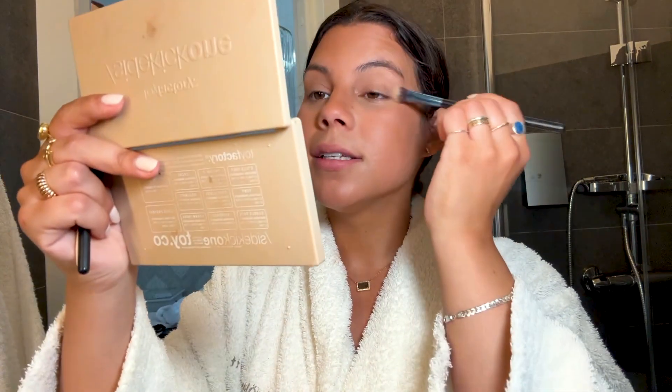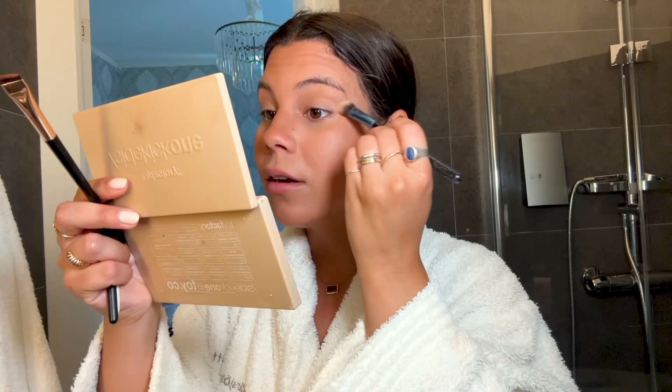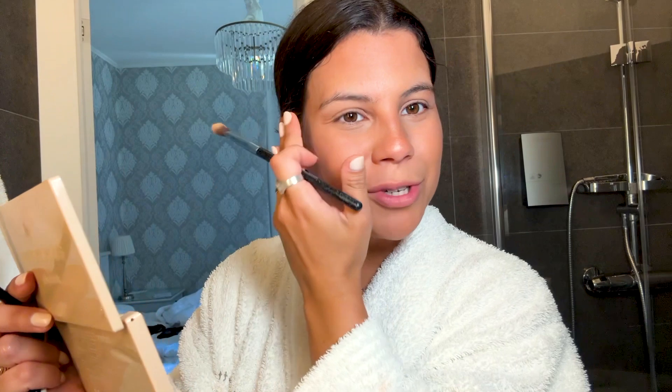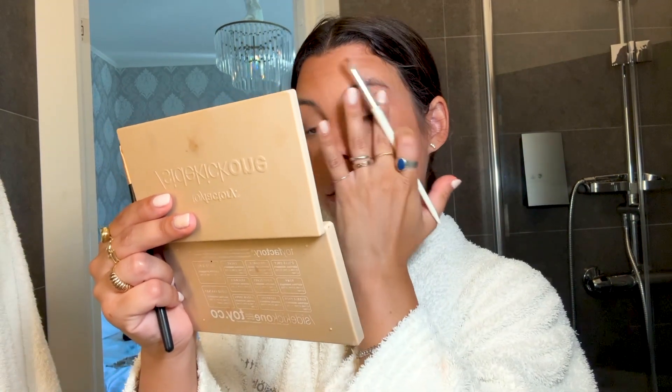Now we have 25 minutes. I'm almost done with my makeup — then I have to do my hair and steam my clothes. They're quite serious about being on time here in Sweden. If the wedding starts at 3, it starts at 3. Which is cool — I'm not criticizing, but it's a bit of a difference. You cannot know that when you go to a wedding in Puerto Rico — people are not on time, so you don't rush that much. It's fair to say that I don't know what I'm doing right now, but I'm trying my best.